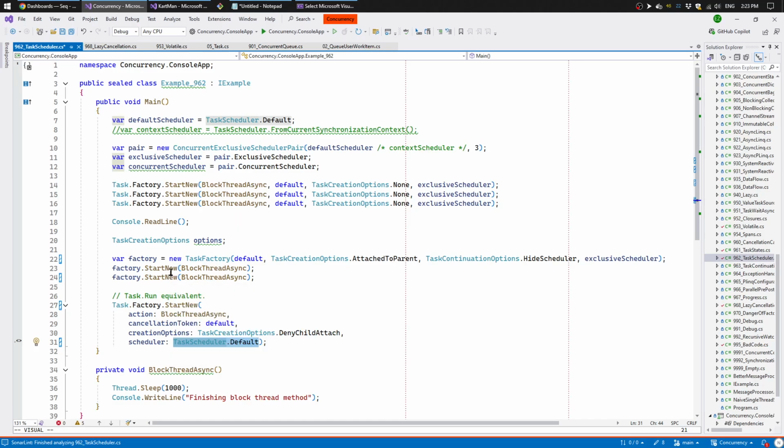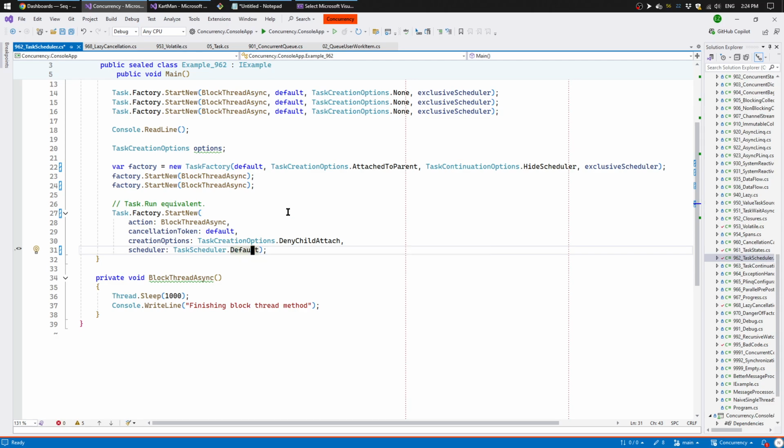This is the danger of using task factories instead of task run. You might accidentally use not default scheduler without even knowing about it. Task run always passes default task scheduler here, so even if parent task scheduler is different, your new tasks created by task run will run on the default scheduler, so just on thread pool without any specific behavior.